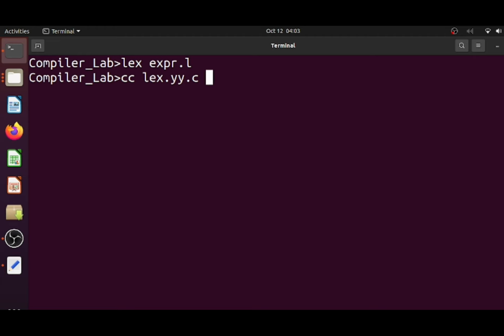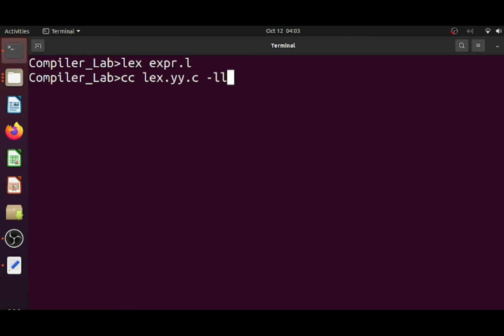as I told you earlier, lex.yy.c contains a lot of boilerplate code generated by the lex tool. So many libraries need to be linked at compilation time. I will use the linker option -L to link those libraries, and I will use one more -l that stands for the libraries corresponding to flex or lex, because the lex libraries are stored in libfl.so.